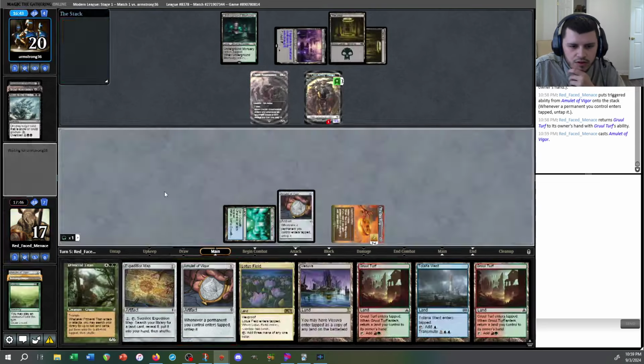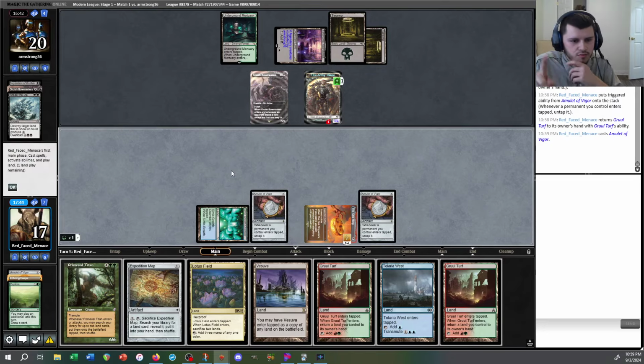Definitely play an Amulet here. So we go Lotus Field, Titan, leave 1 floating. Get Lotus Field, Mirror Pool? Lotus Field, Mirror Pool with 1 floating. That nets us another 6, 7, 8 mana. So we go to 9.